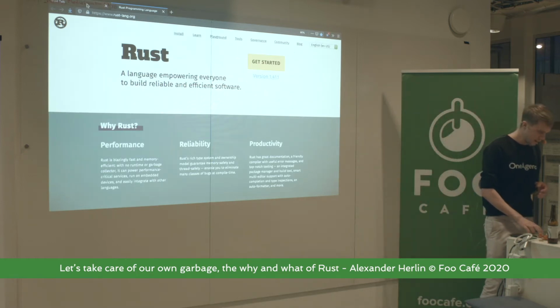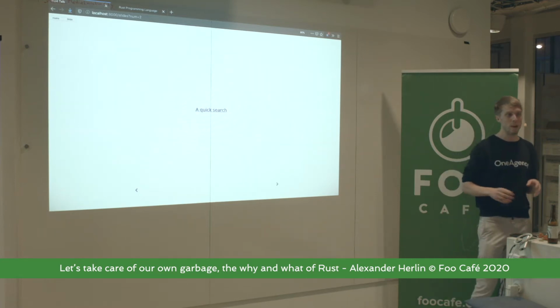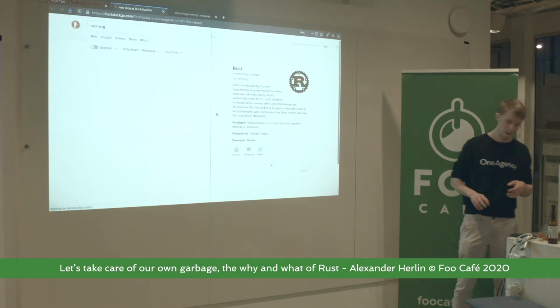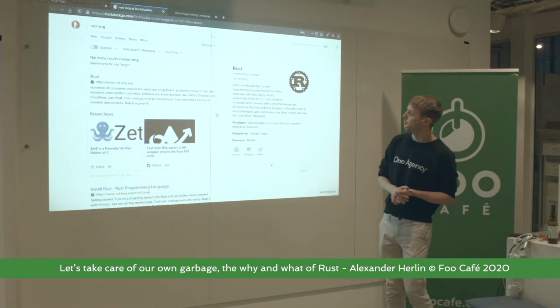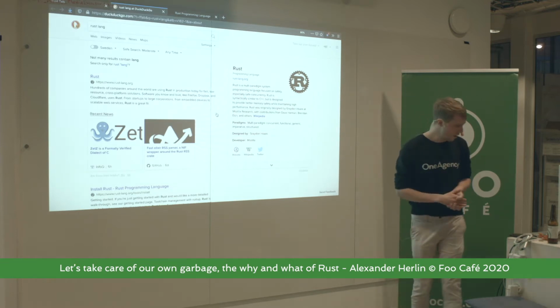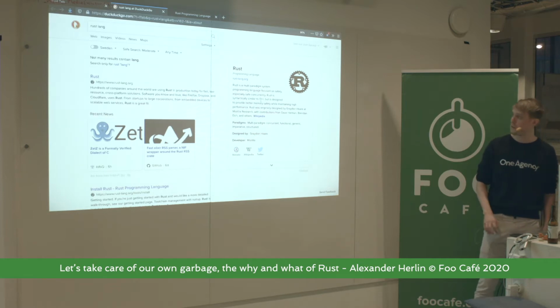So if we go back to the slides, most people when they start with a language, they'll start searching for it. So I thought we'll do the same just to have a look. What will we get here? Wikipedia is the first thing we'll always see, basically. And what it says here, it's similar to C++.